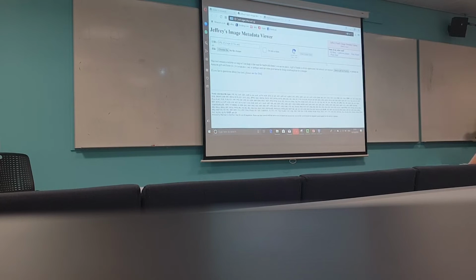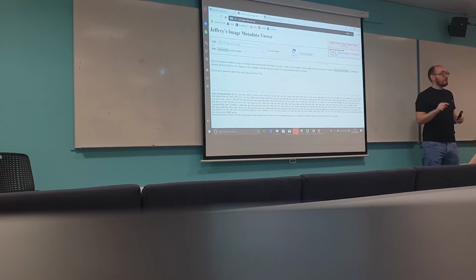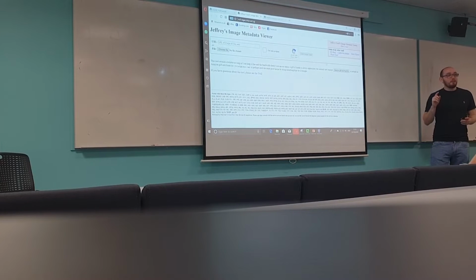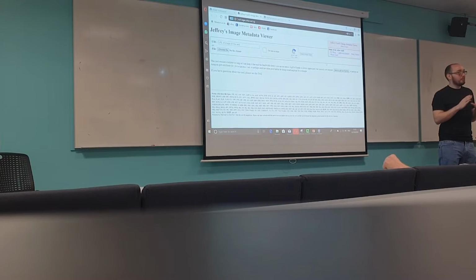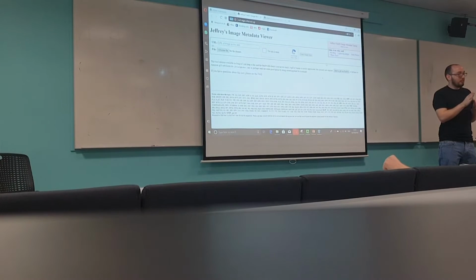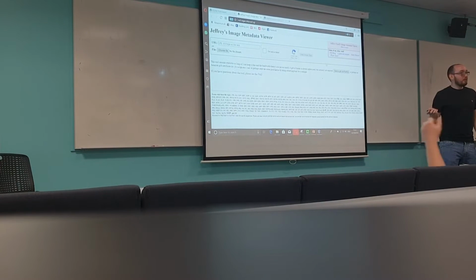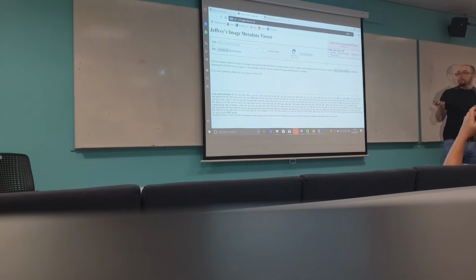Jeffrey's Image Viewer is an online tool. You can get one built into Windows: if you right click on an image and go to Properties, you can see the metadata that's included in the image, as well as any other files on your computer. It's a metadata viewer. But this online tool, Jeffrey's Image Viewer, is one of the better tools for this. It will pinpoint on a map where it was taken, show you the direction, and also give you any other metadata that goes along with it.